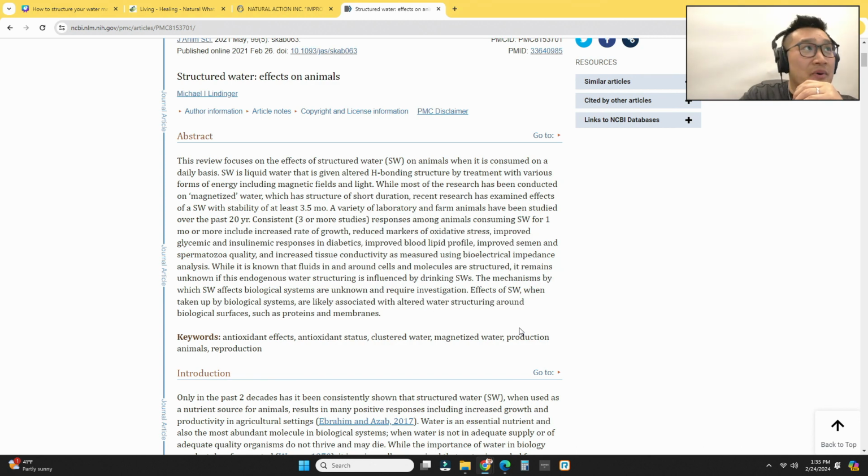Okay, so if you go to the website from Natural Action and purchase these for $279, and you look inside, it's got these balls in there. So inside, there are these balls, and it comes down to a funnel. And if I was to pour the water down here, the water would filter out to the bottom, and this water is now structured. And if you drink this water, it is more in the hexagonal shape in terms of the molecular structure.